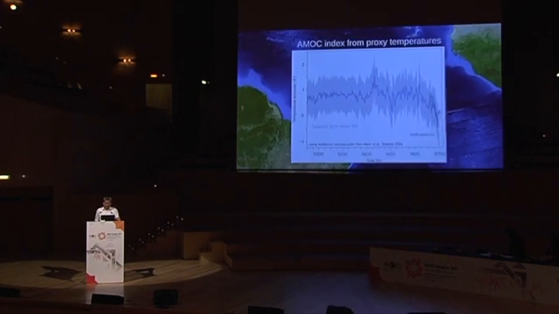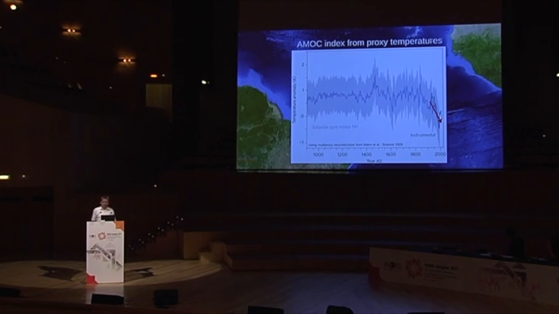In our paper, we extended this series using Mike Mann's multi-proxy data for the last 1100 years. And there we see, first of all, at the end of this, the thin blue line overlain there is the instrumental data, and the proxies and instrumental data for the period of overlap agree quite well. And they show, as I showed in the previous graph, this decline in the 20th century. And the proxy data would suggest that this is actually unique in the past 1100 years.